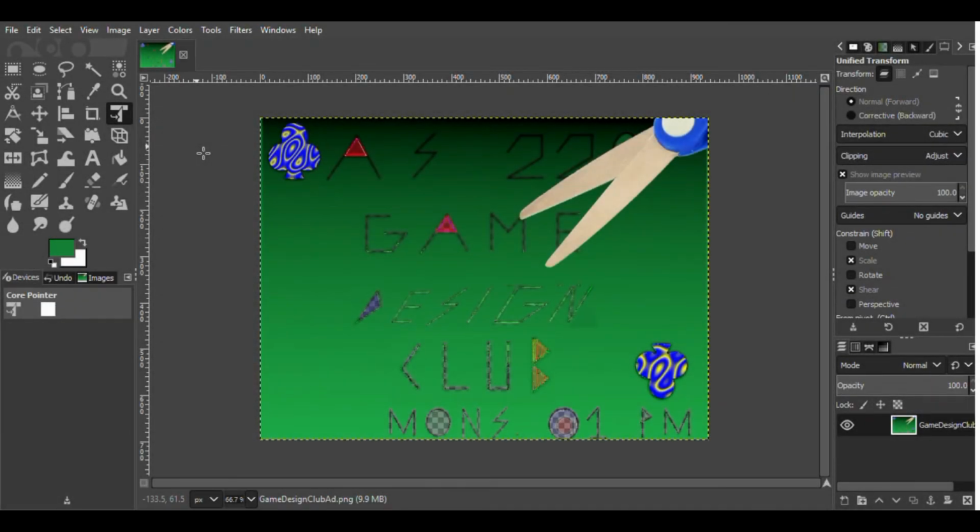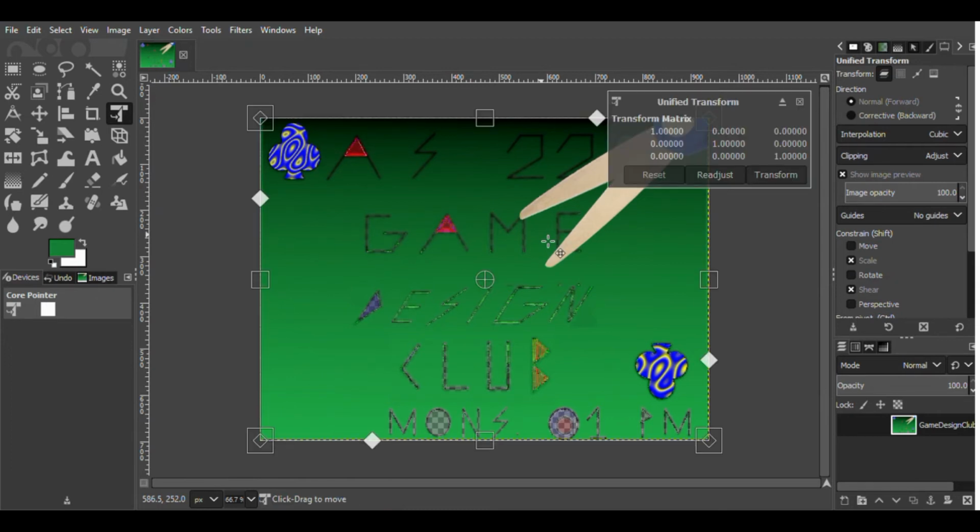The next option is the Unified Transform tool, which, similar to the Handle Transform tool, compacts multiple transformations into one option. Also, like the Handle transformation, it has the same first few options. The only thing that is different are the constraint checkboxes at the bottom. If you click on the image to transform it, you will see many points come up instead of only 4.